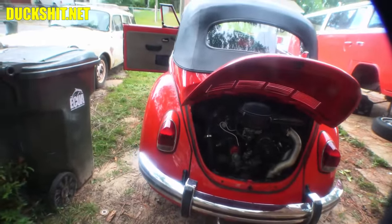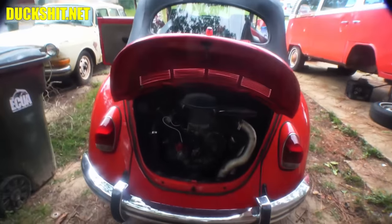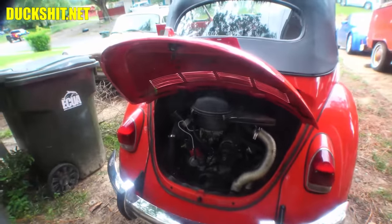The hardest part is, of course, getting under the car, so I'm going to have to jack it up and pull that wheel off so I can get in there. But otherwise, yeah, not too bad. All right, well, let's get on it.